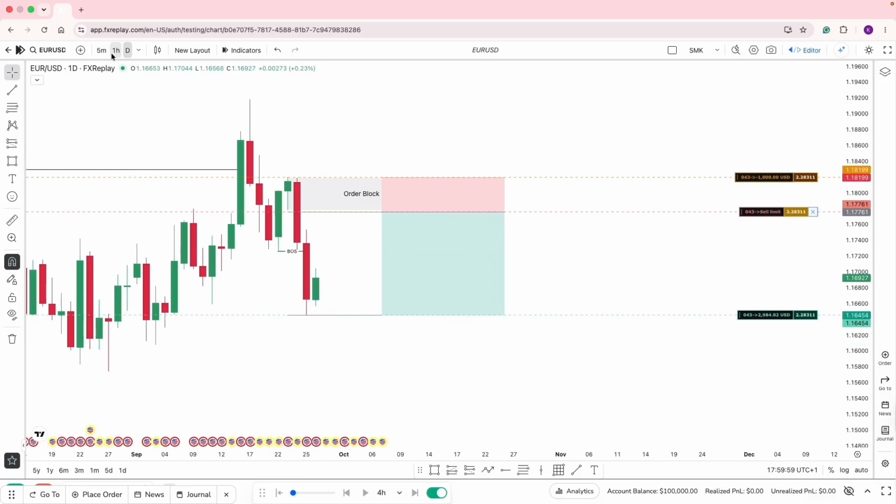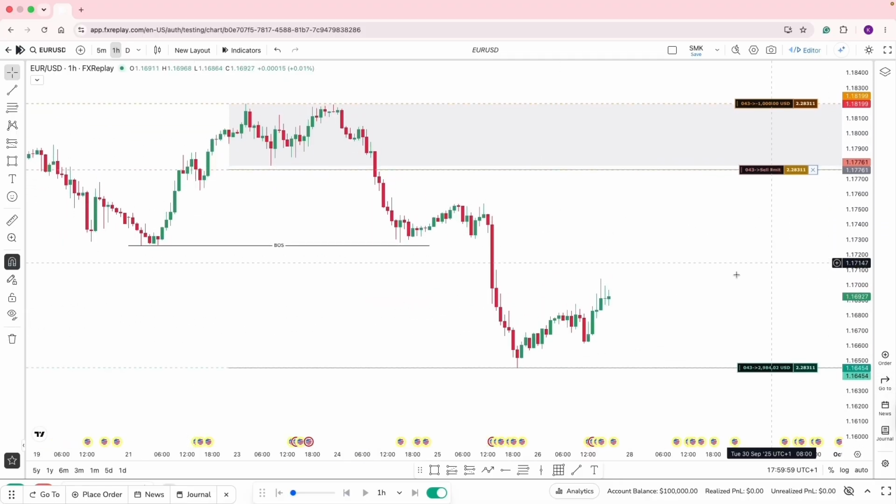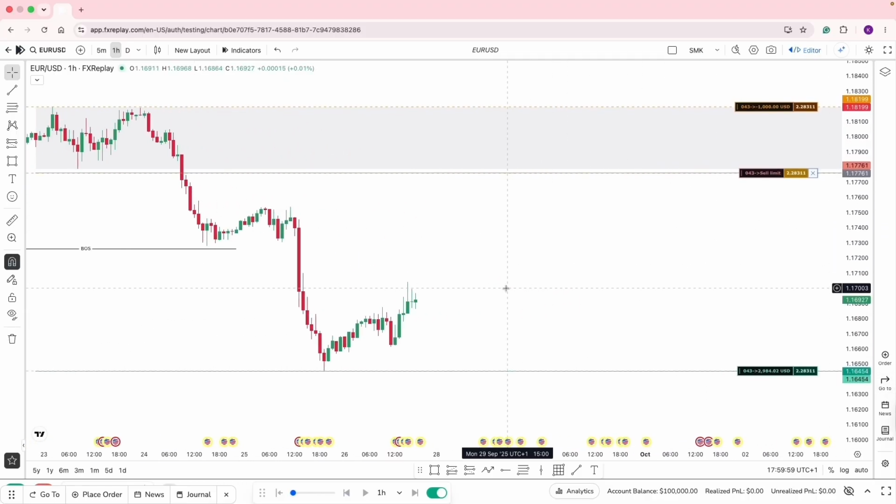Now we'll move on to the hourly time frame, where I'll be showing you how to day trade from the hourly time frame. So now that we know we're anticipating price to go into this zone, we can actually buy whenever price gives us an order block formation going up. So all we need to look out for is order block patterns. So let's just play price forward and see what happens.